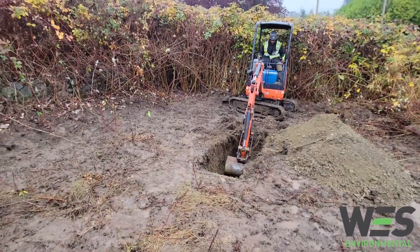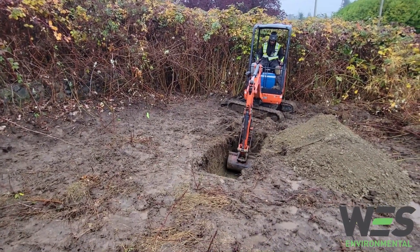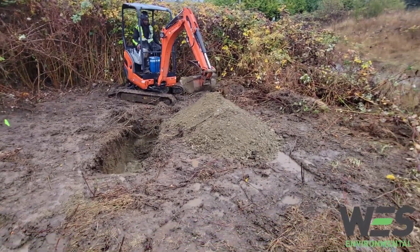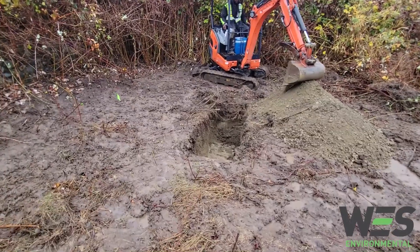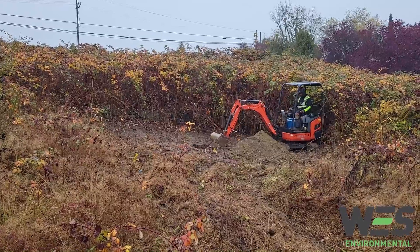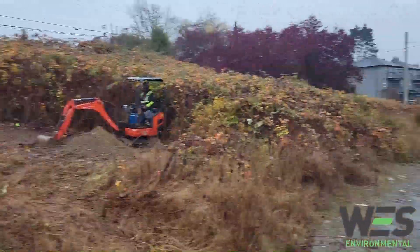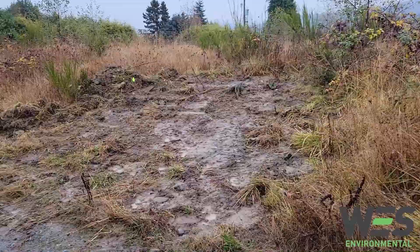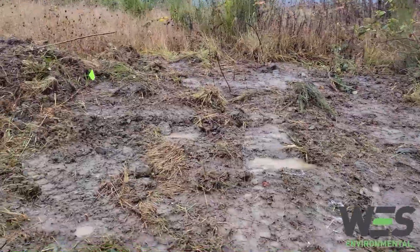Just something to keep in mind if you're digging some deeper test pits: it's nice to have a big machine that can scoop soil from the depth that you want instead of having to jump into the test pit. While Tim's digging over there on test pit 3, there's another location he cleared here today so that we don't hit any underground utilities.